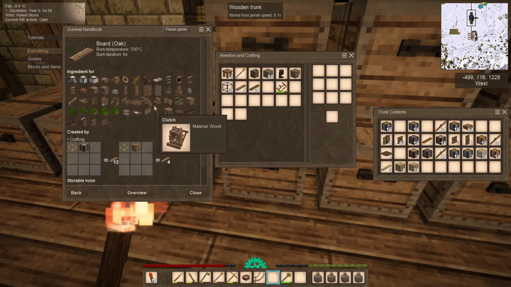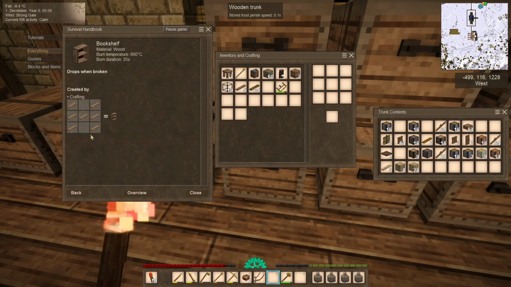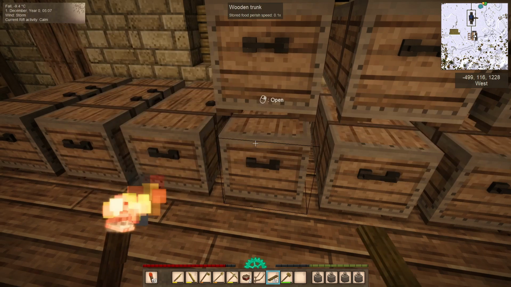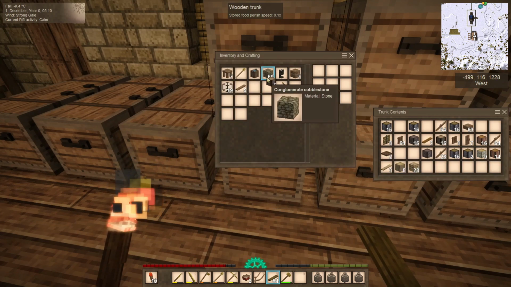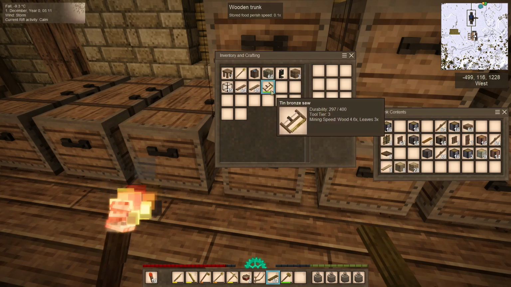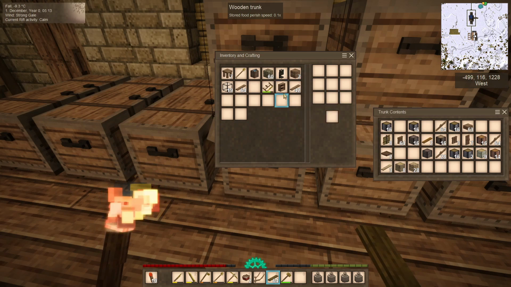And how do I make a bookshelf? I want to make this bookshelf here. So I need 7 planks. And I want to make sure I make it out of oak, although I don't know if it matters what I make it out of. It does matter. Okay. So I do want to make it out of oak. Let's just grab some more oak logs and turn it into planks. And then we're going to make a bookshelf here. Okay, we'll just start with the one. There's that. And now let's make our display case.